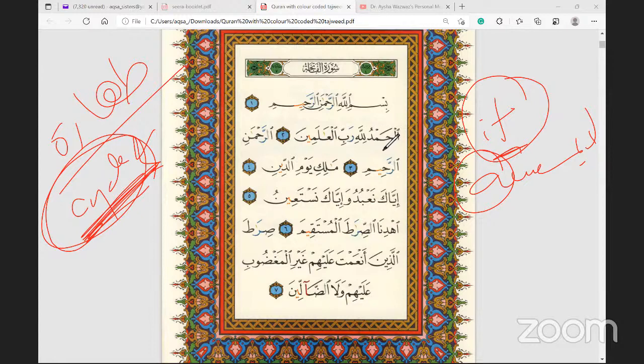The first, are you guys getting lost? Okay, good. The first opinion said you cannot touch it, but you could read it. All right. So that was one major evidence for those that said you can't touch it, but you can read it. They said, oh, it's talking about touching. It's not talking about reading. All right. So that was one of their evidence.